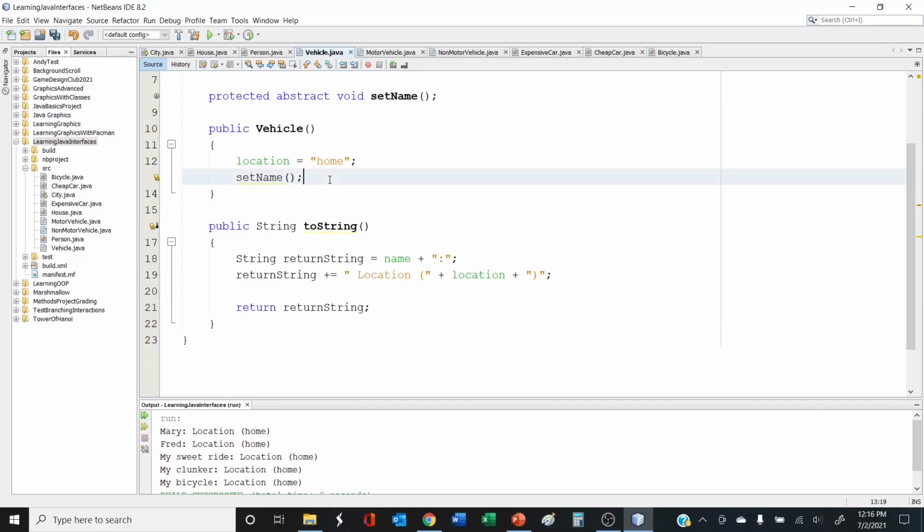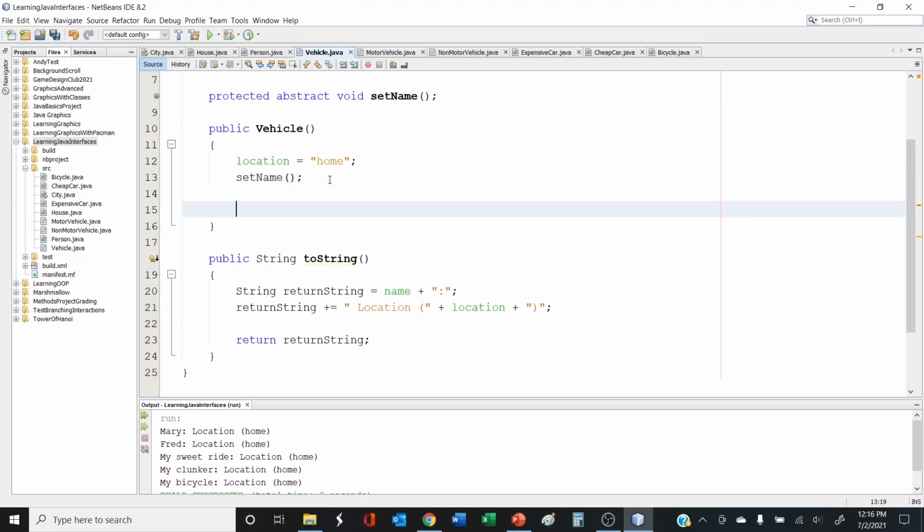In our constructor, initially, when a vehicle is created, the driver is null, right? There's no driver. Now in our toString method, we added the location. Let's add the driver to what's printed. So it'll say My Sweet Ride, location home, and then it'll tell us who the driver is.